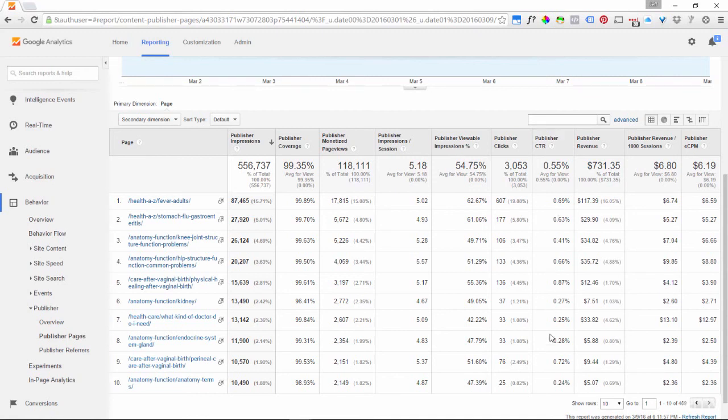You saw the click-through on the AdSense dashboard, and it kind of rolls up all the click-through of the individual articles. But here you can see it on each individual article, and then you can see how much money each individual article is making. And of course, some of them make a lot more per thousand sessions than others. And so this is really, really handy. If you have a website with multiple pages, which most people do, and some websites have many hundreds or thousands of pages, then you can see exactly what percentage of your revenue is coming from each page, and you can use this to optimize pages that are not performing very well from an AdSense point of view.